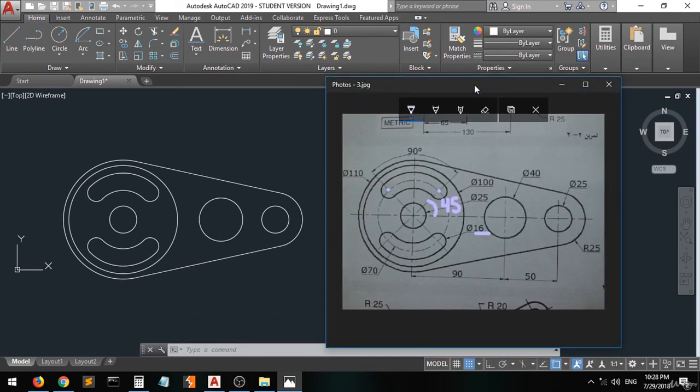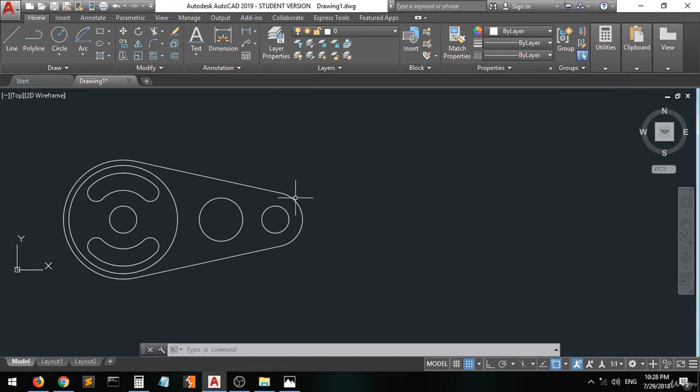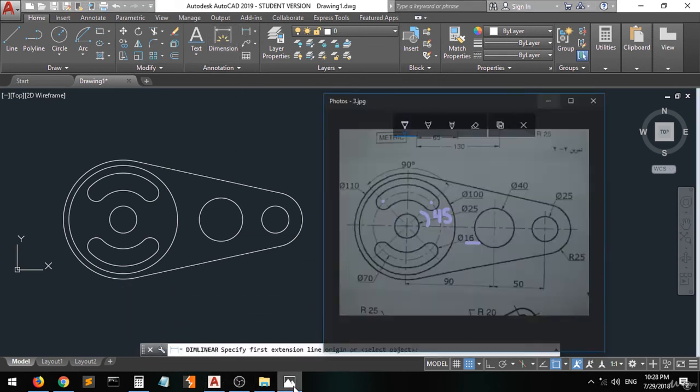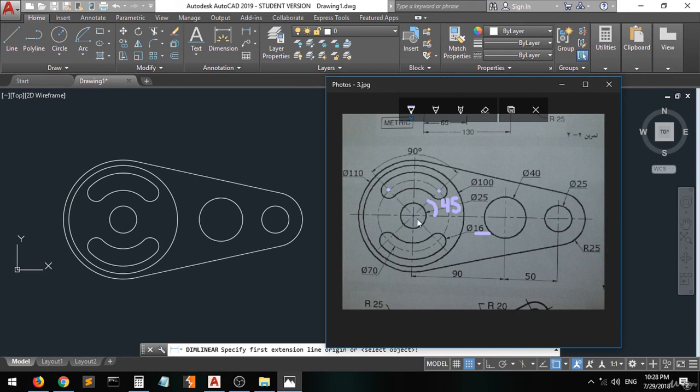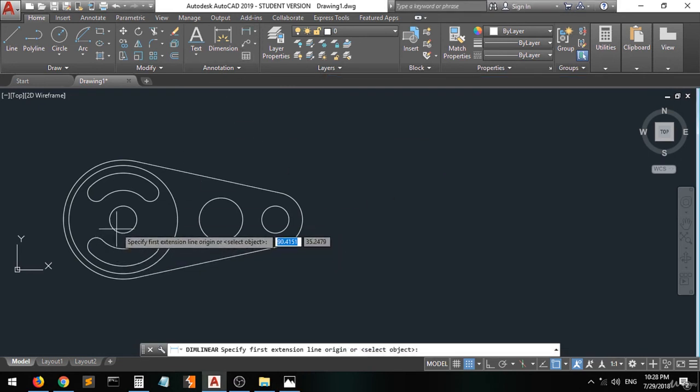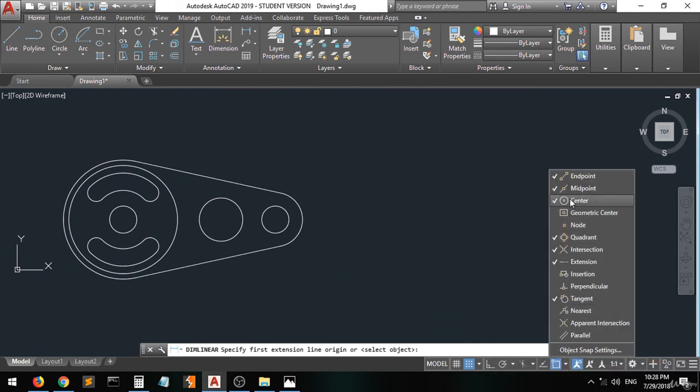And now, how about we put the dimensions and put them on layers? Let's see. From the center, center, center, go to the dimension. Activate again.